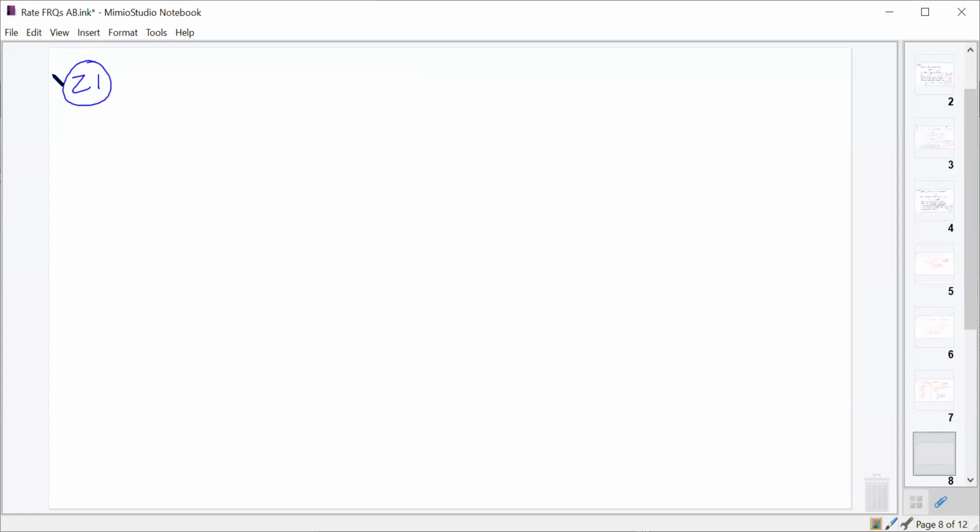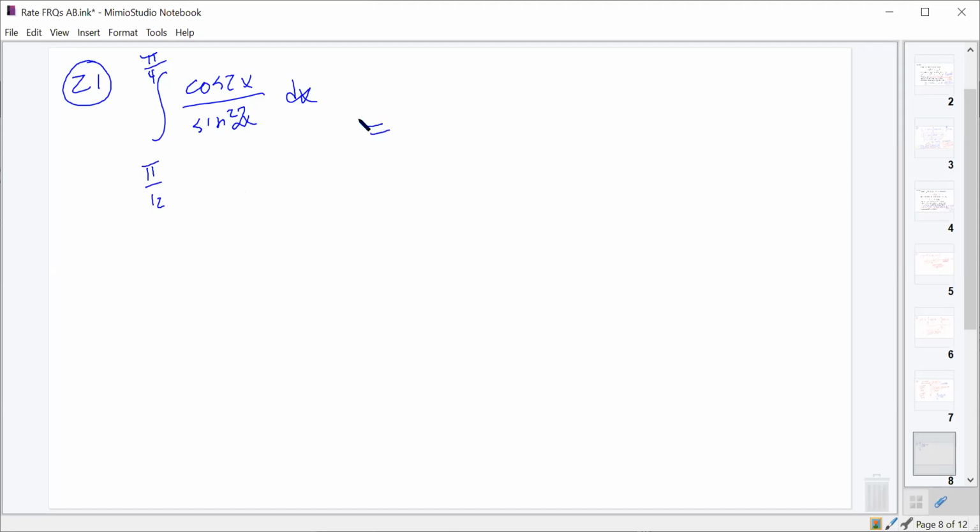So 21 says we got an integral from pi over 12, that's going to be an issue, to pi over 4 of cosine 2x over sine squared x dx. So this one is one where we're going to have sine squared 2x, right? So we're going to have to do a u substitution to get rid of the 2 x's to begin with.